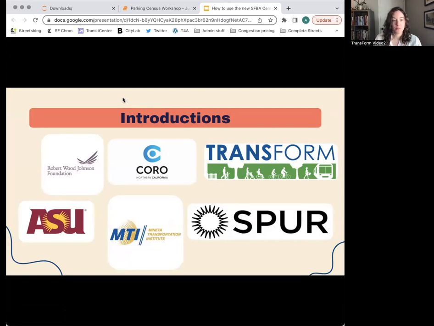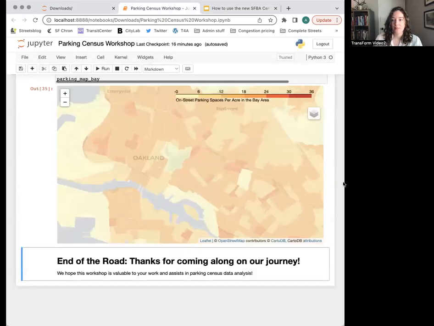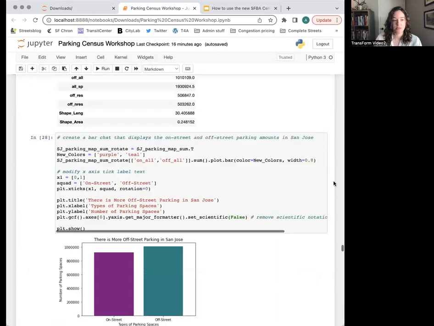As mentioned in the blog post, this Python workshop is accessible to anyone with the free software, Jupyter Notebooks. All the data that you need for this workshop is free, and it's linked within the Python notebook instructions. You'll see I have the Python notebook in my downloads here, and I'll show you how to open everything up. I'm going to scroll to the top.